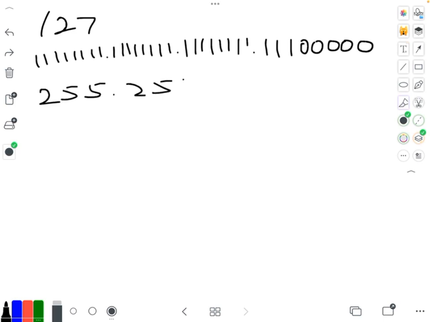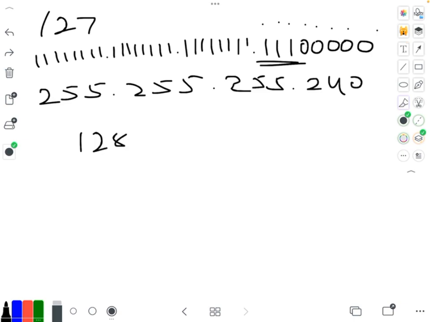And our new subnet mask is 255.255.255.224. And how we get 224, I'm going to tell you now. When I said the headings are 128, 64, 32, 16, 8, 4, 2, 1, all we're going to do is add up the number of bits where the bits are turned on.